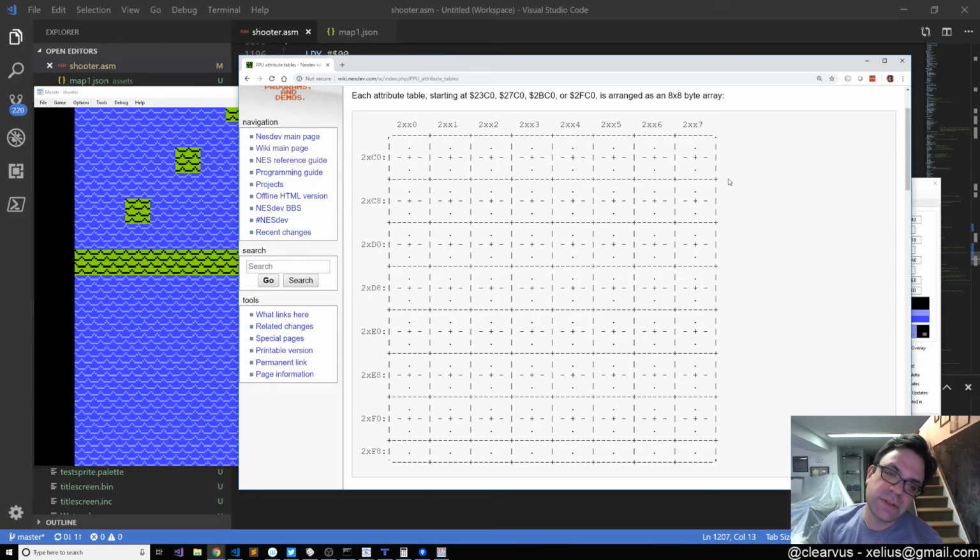Now we're doing a 16 by 16 area, so we're always either doing this part of it or that part of it. We're never split across two different bytes, so that makes that easier. It's just a question of, are we in the top half or the lower half?